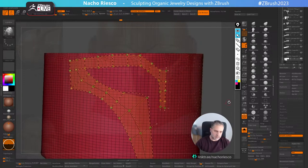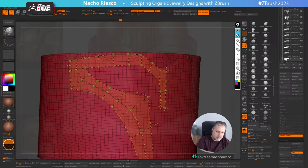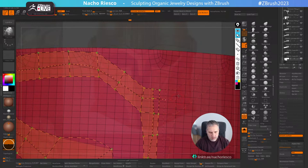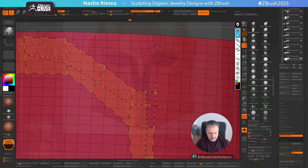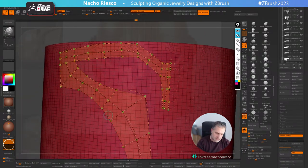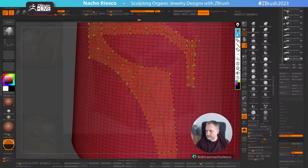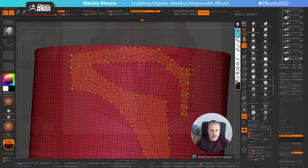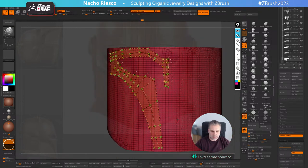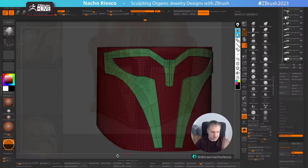Something like this is going to be much better. We already have medium subdivision, like this. We have a curved surface. We're going to need more polygons here, and I think like this it's much better. So split masked points.